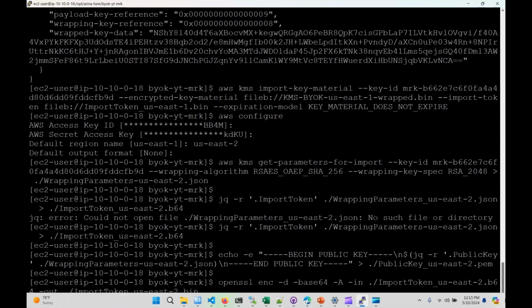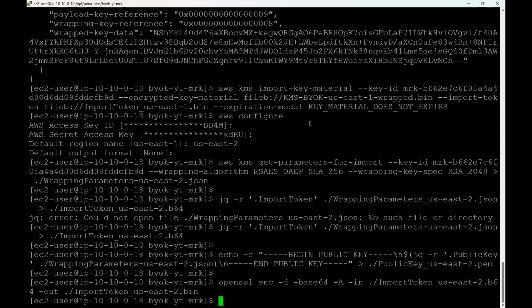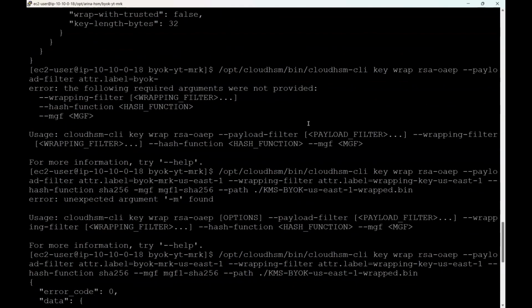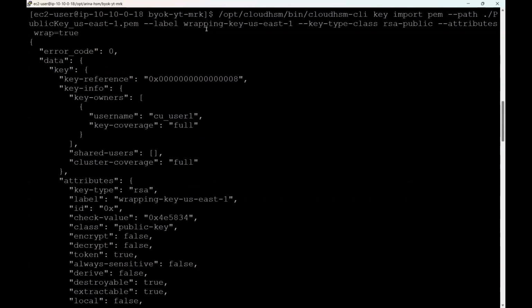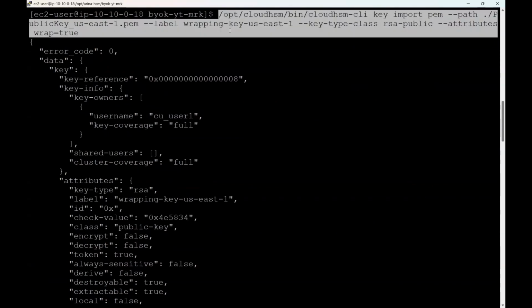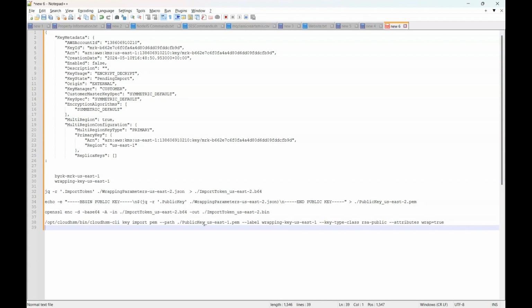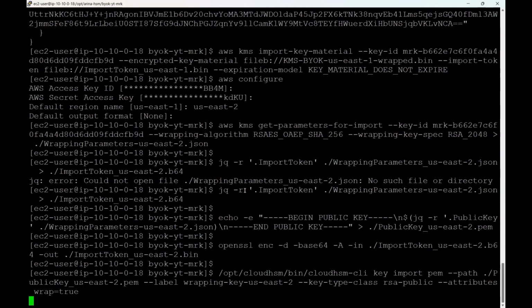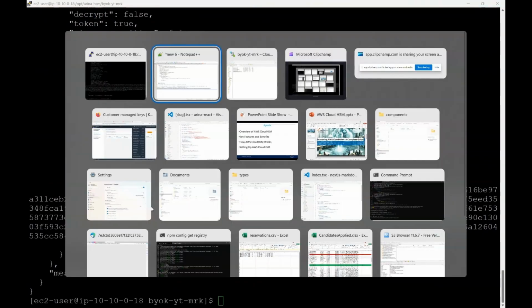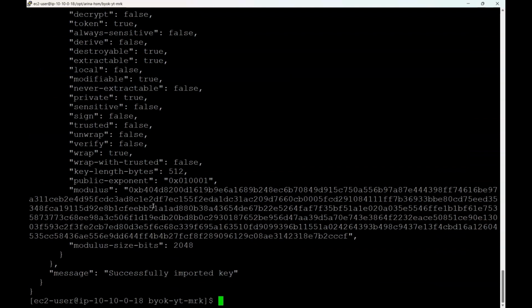And now what I do is I go to CLI as well, key import. Let me get that command as well. Generate. This command is what I need. So let me get this command and key import PEM. Right, so let me just get this so that there are no issues. I get this wrapping key. I'll give US East 2. This all should be good. Now, I get this value. Right, so pretty much it's the same command.